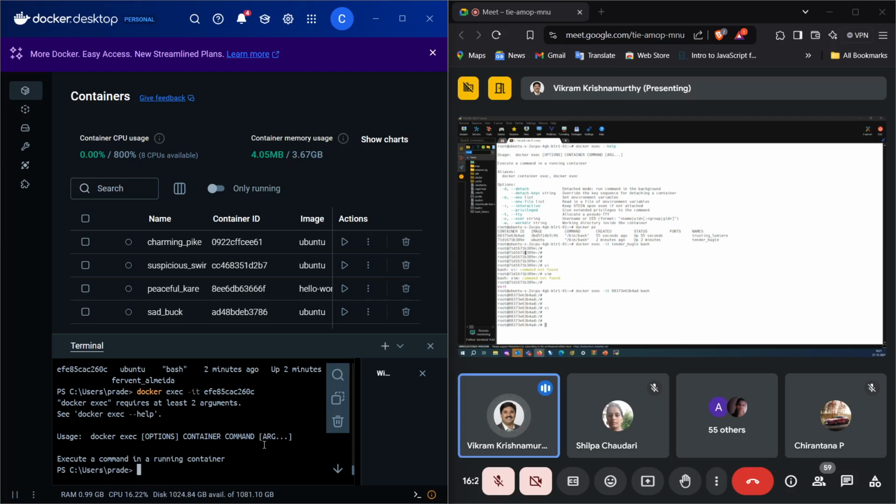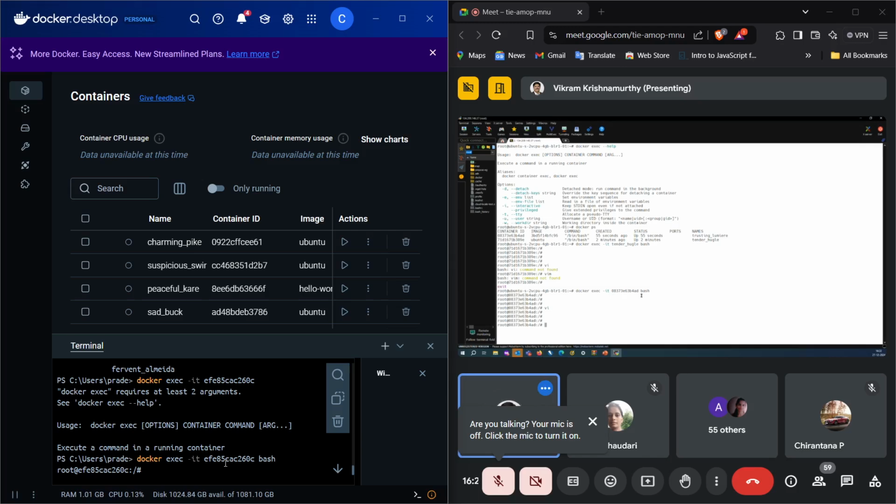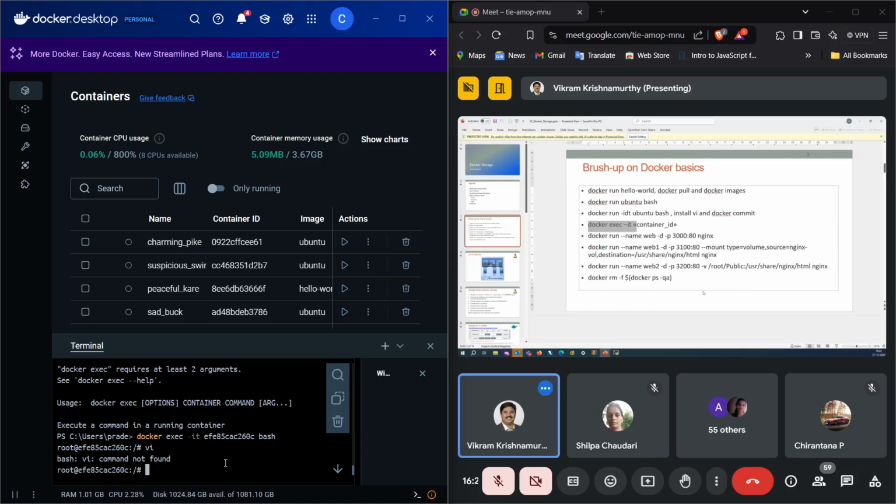I'm just revising the exercises that we did in the last class, and if you want, you can revise that as well. Are you following the commands? If you want me to type the commands in the chat window, I can do that as well, but I think it's quite straightforward. You can try it out. With me so far? Yes, sir.